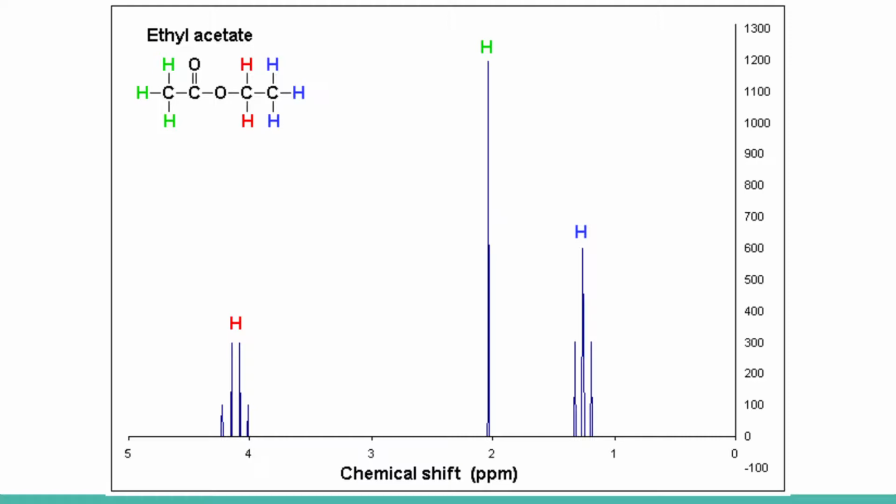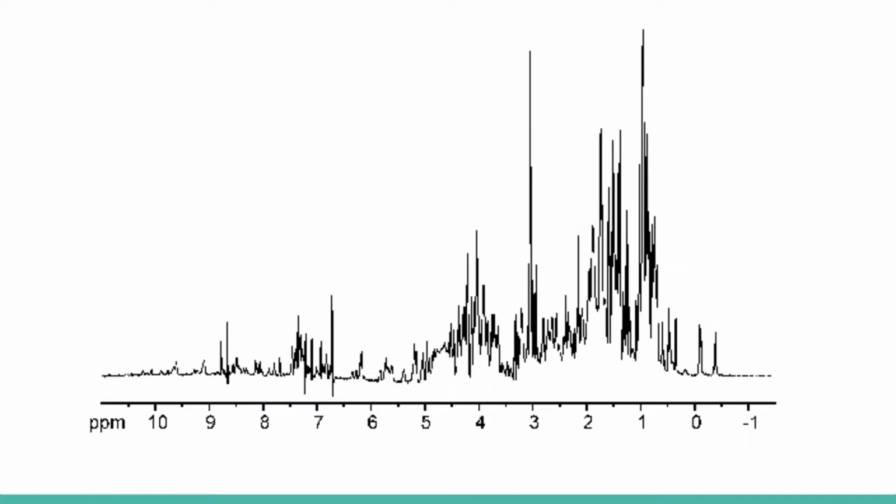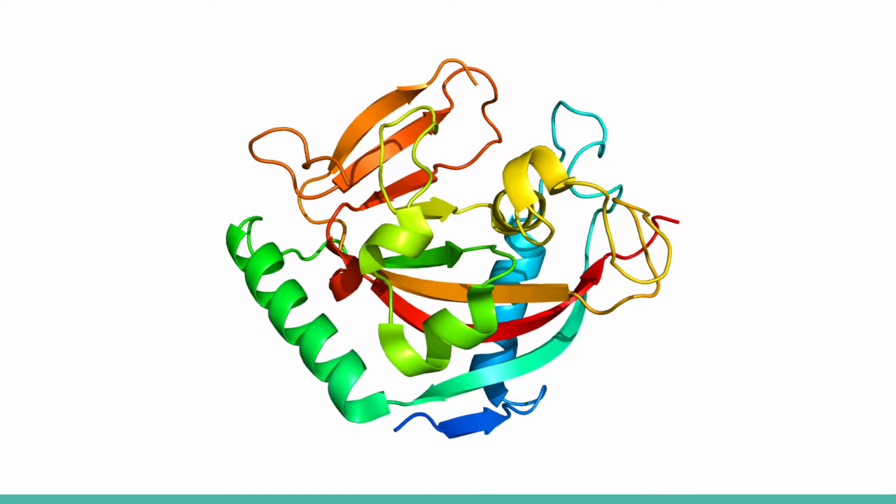In a protein, there are many atoms, and therefore there are many nuclei of atoms. So there are many peaks like this, some high, some low. This creates a graph that looks like this. Using this data, scientists can create a 3D model of the protein. First, the graph is analyzed to show which atomic nuclei are close to each other and which atoms are bonded. Using this information from NMR spectroscopy, scientists can determine where each amino acid goes and create a 3D model of the protein from this information.